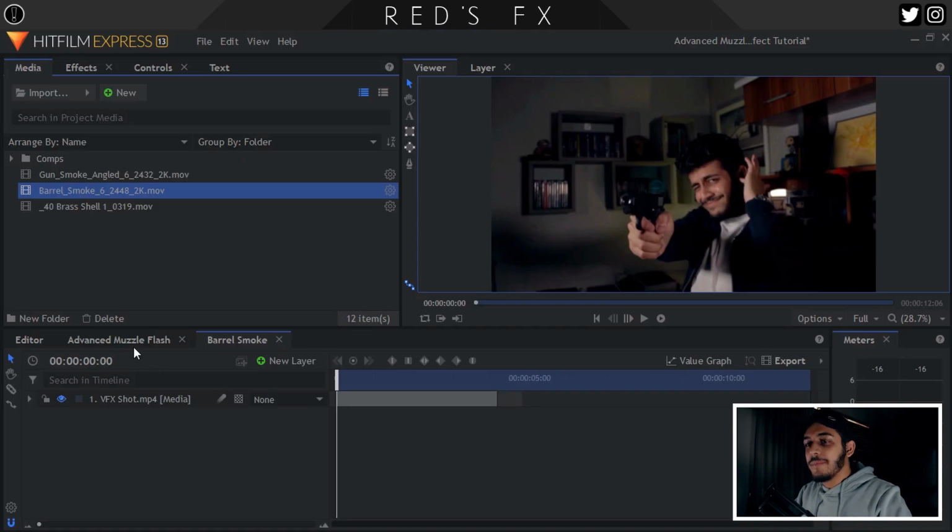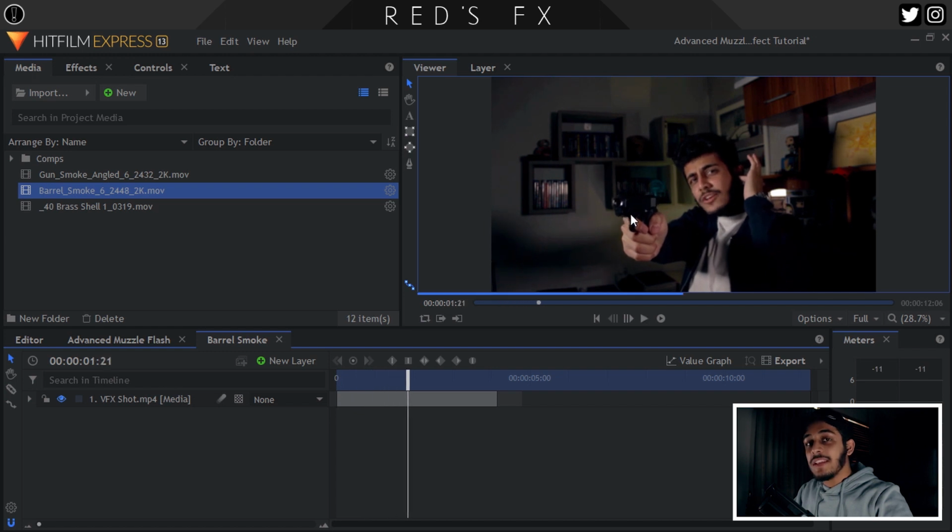So what I want to do here is to add the barrel smoke to the actual barrel. All I'm going to do is first I want it to stick to the barrel. Now, if you do add this into your shot, don't move your gun around too much, because it does look a bit wonky when the smoke starts following the barrel, as smoke is supposed to just, you know, go into the air and do its own thing. So here I'm not moving the gun too much, although there is a little bit of movement. And so to capture that, we're going to quickly track this shot.